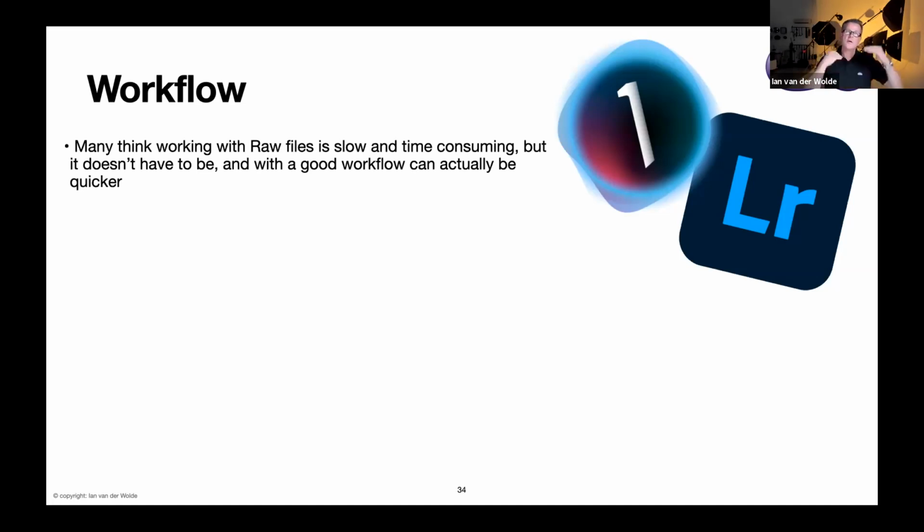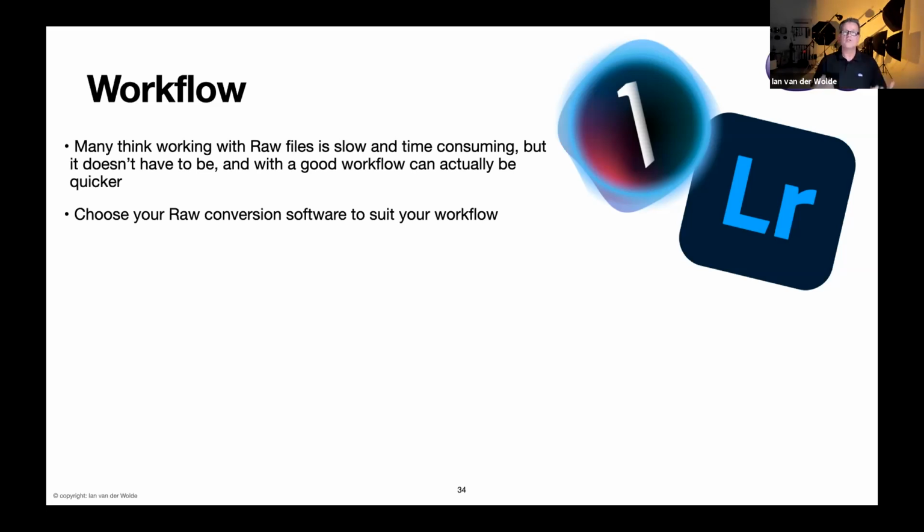So you can make changes to a lot of files very quickly. You can also copy adjustments and apply them to multiple files. So if you've taken 20 photographs of exactly the same scene with the same lighting conditions, you don't need to adjust each one separately. You just copy and apply, and I'll show you that down the track when we do the demo.